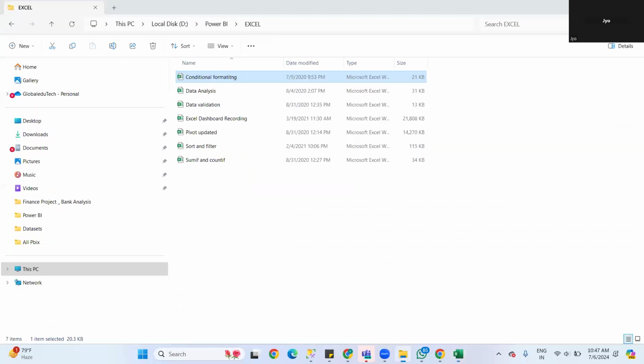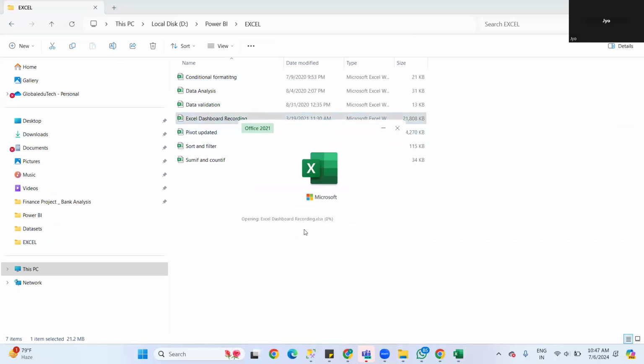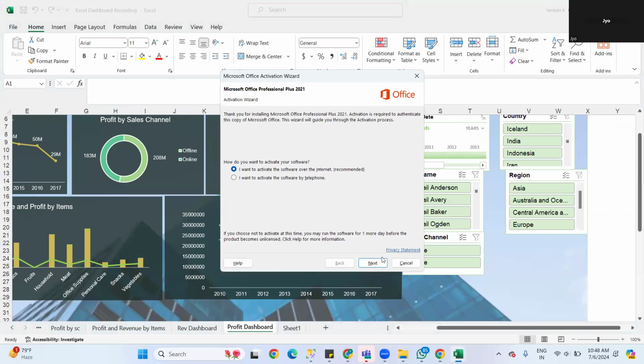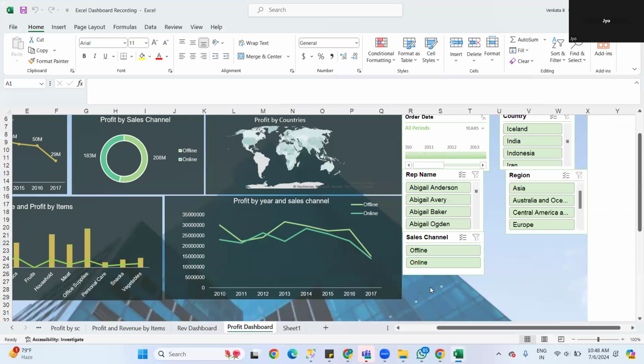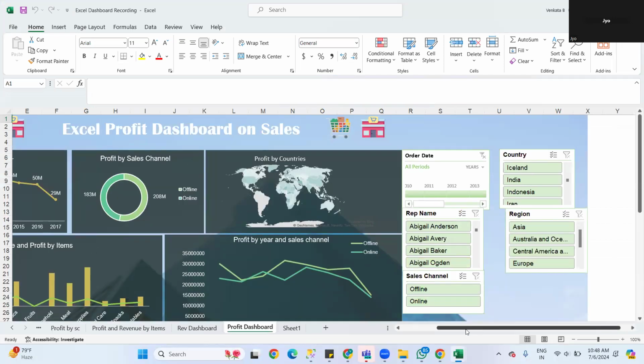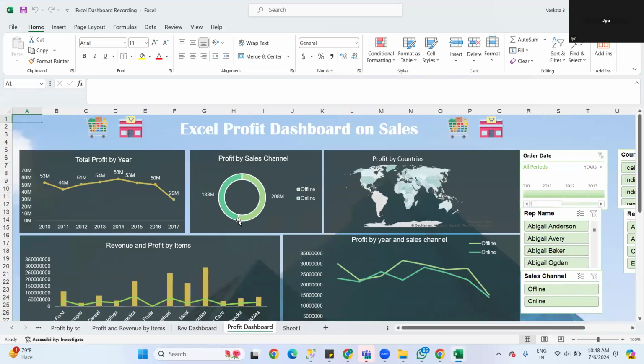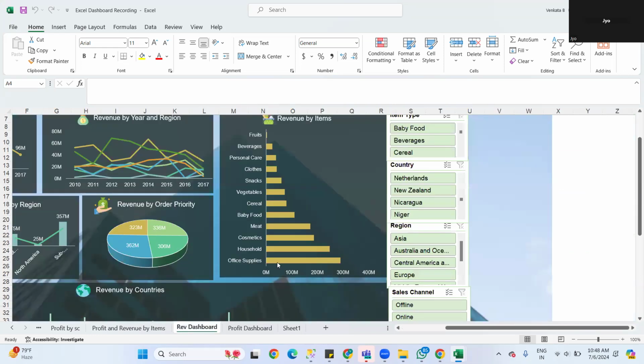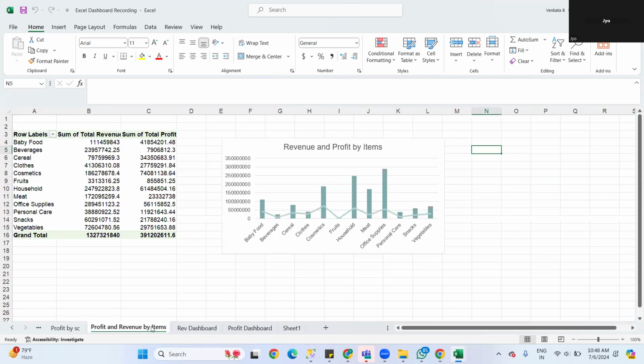Let's see. I'm going to explain. So Excel dashboard. So whatever reports we created through Power BI, the same way we can create the reports through Excel. This is one report. Let's see here. So here we want to give the right color, right? So in this case, the major focus is we have to follow the coloring and formatting, all these things. So we have different reports. So these reports we can build through Excel.